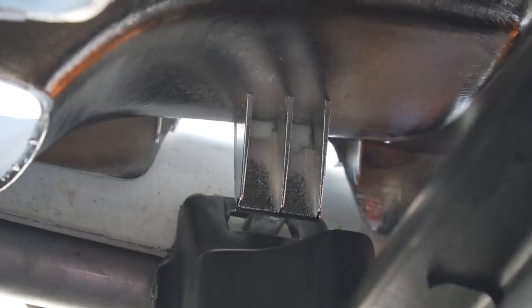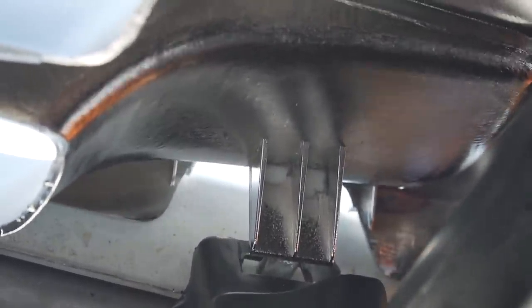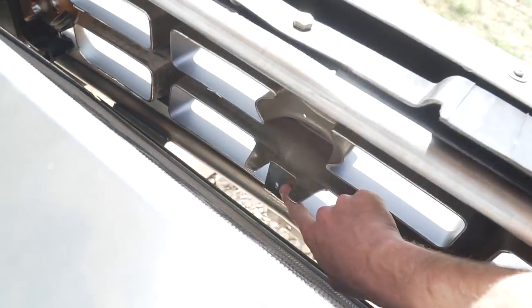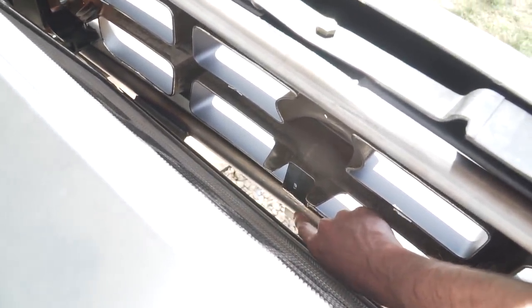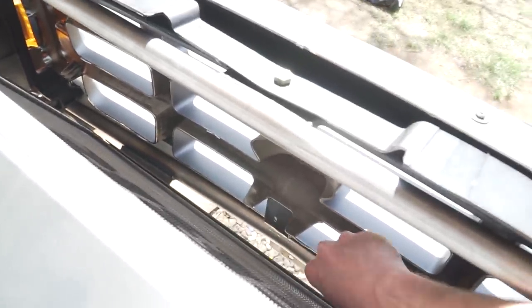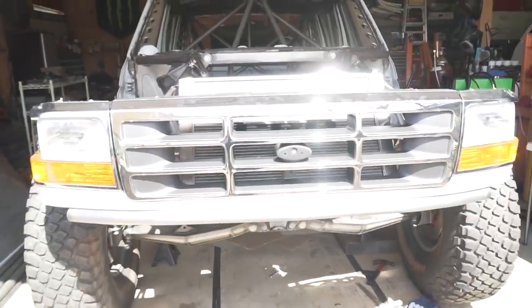Right there you can see the clip that holds the grill into the header panel. When I move it, you can see right there, there is quite a bit of play in that little area. So what I'm probably gonna do is, there is a bolt hole right here in the center of the grill and there is a tube right below here. So what I'll probably do is just add a tab coming off of this tube up to this bolt hole on the grill, throw a bolt through it, and that should hold it nice and tight. Shouldn't want to go anywhere after that.